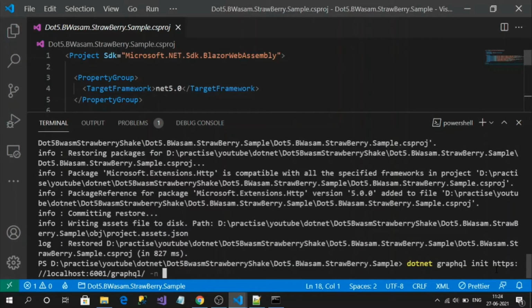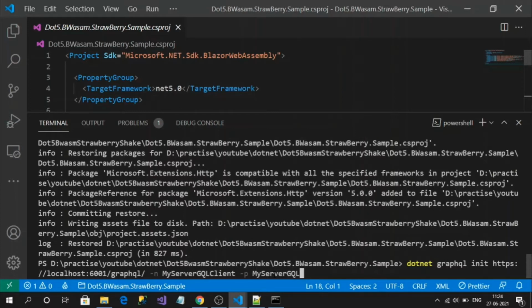So I will create MyServerGQLClient. And next, the path. What will I give? I will give this half, MyServerGQL, as a new folder name. MyServerGQL.